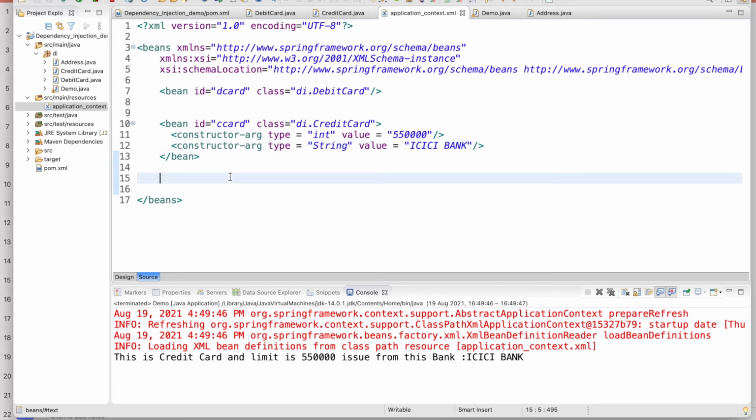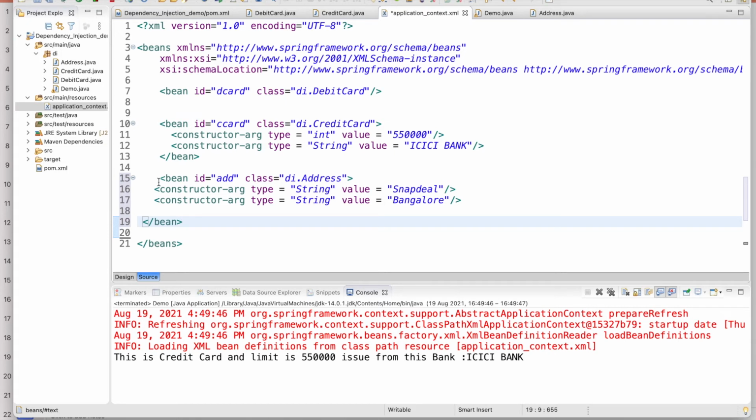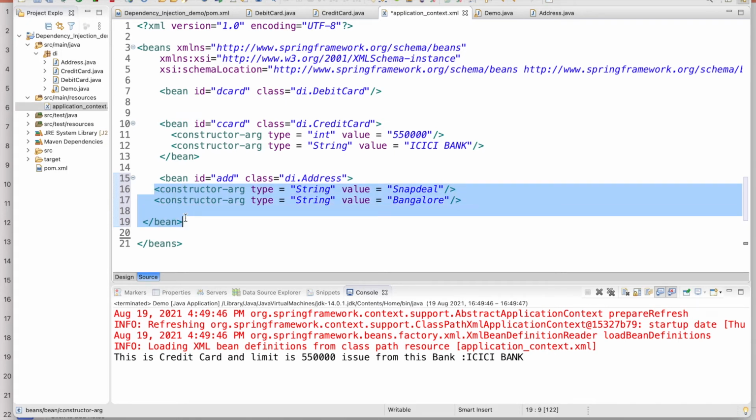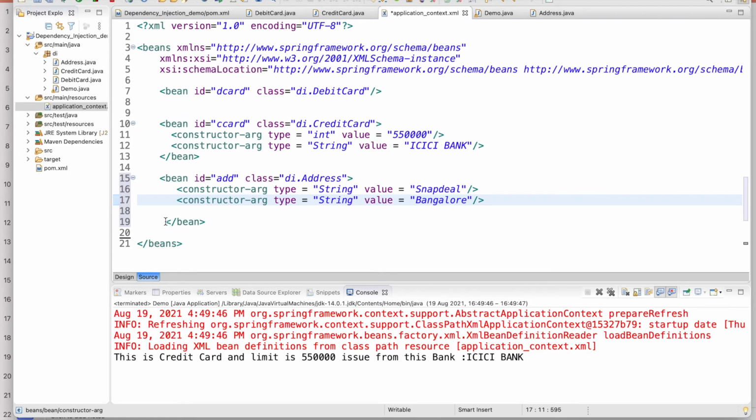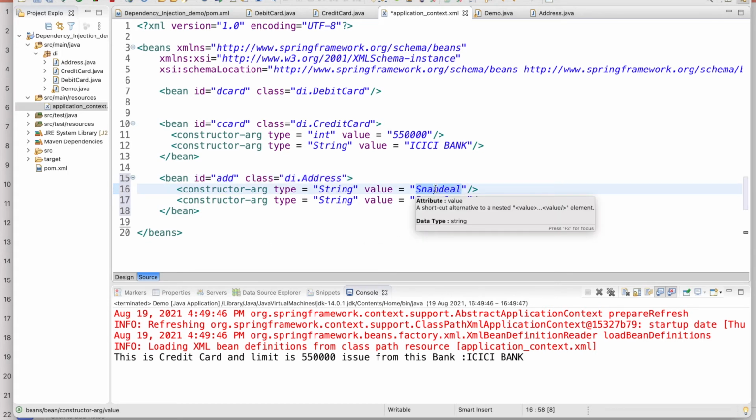I make one bean with the name address, and I pass the two parameters. Suppose the name is John, and the value is Bangalore.